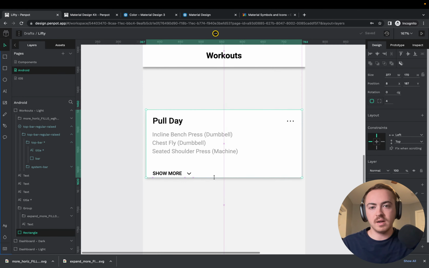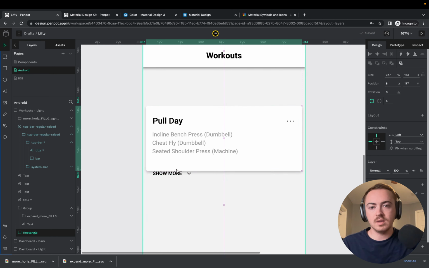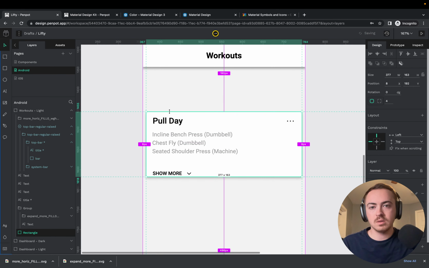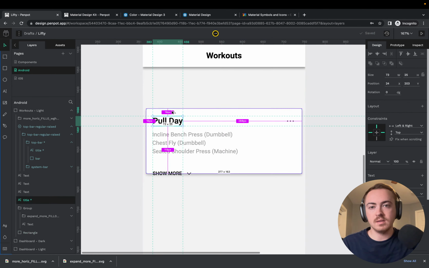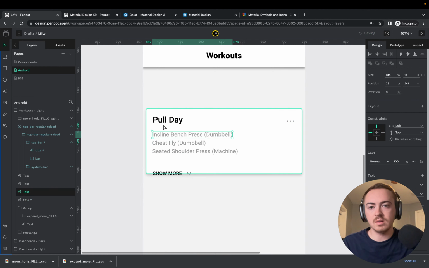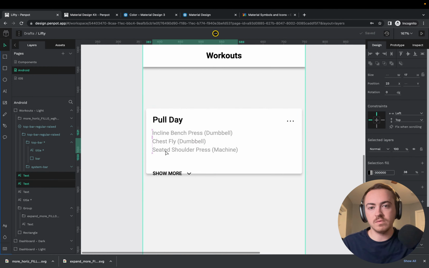Or, here's a better idea. It's 11 now. 19 by 16. 3 there. 16. Shift all these up. 1, 2, 3, 4.